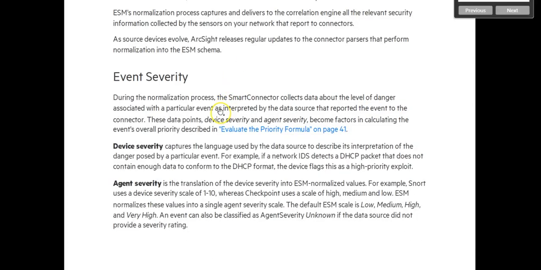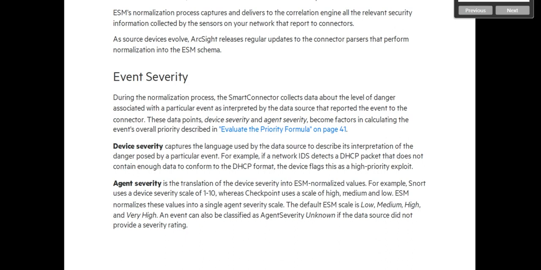An important thing in the normalization is the event severity assigned to the logs. The smart connector keeps enriching and normalizing the logs. The event severity is derived from the device severity. Checkpoint puts a severity on its logs; they say this is high or medium or low. Other technology like IDS will say this severity is 5, this 4, 3.